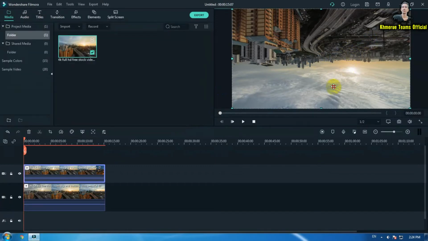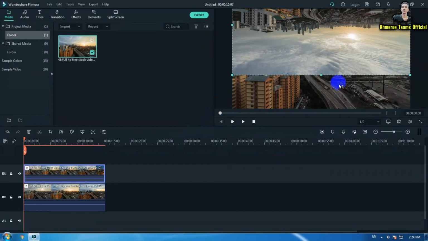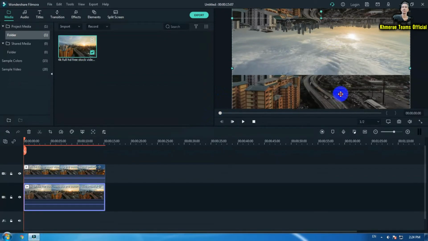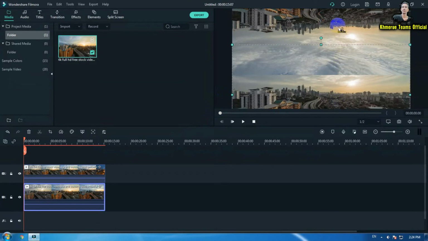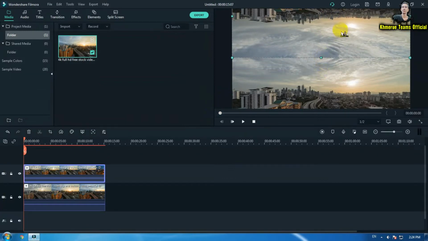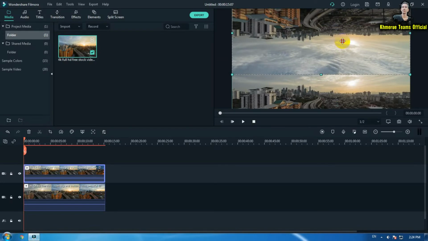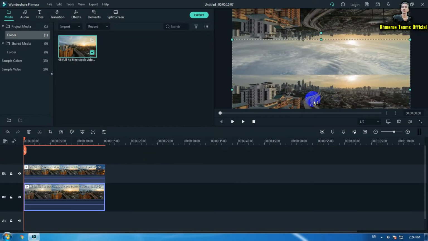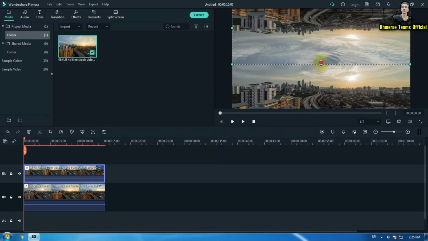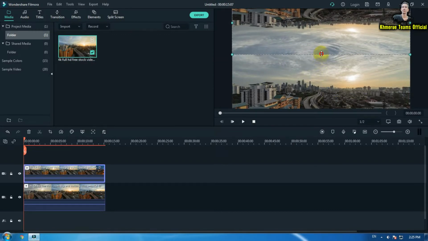And the next one, we're gonna drag it to any place that you think fits. You can also drag it like this, and you can adjust it by yourself to make it work completely. You should be focused on the building. And yes, I think you guys understand, and it's going to work fine here.